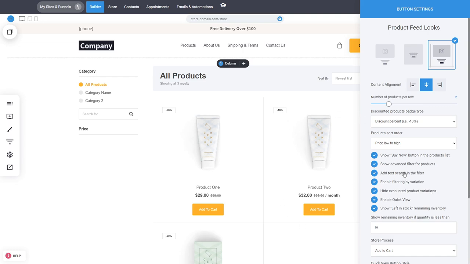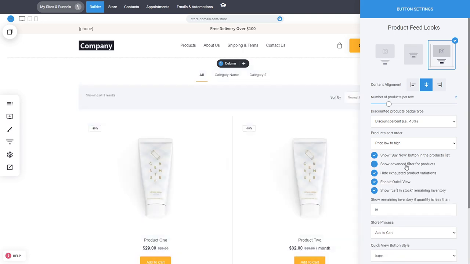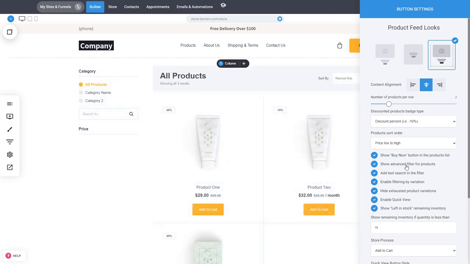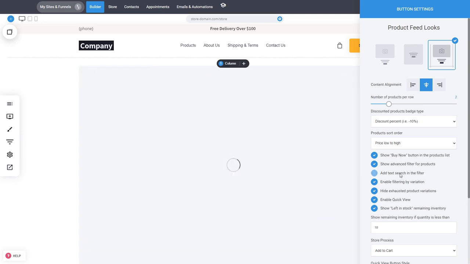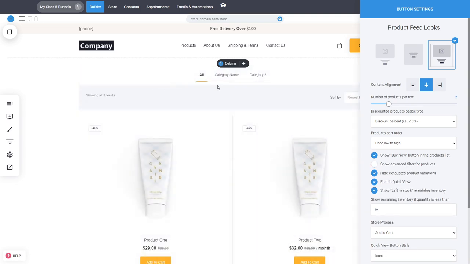You can also add certain things like show the advanced filter for products. So basically this is the option, the switch between the two different layouts. So the one layout, which is the show the advanced filter, meaning that you have this filter on the side with the categories, with some variations if you have, with the price range, with the search, etc. Now, if you disable it, you basically go to the view where your categories are on top, and then you have just a line with the filter. And that's all. Basically, that's a very simplistic type of layout.